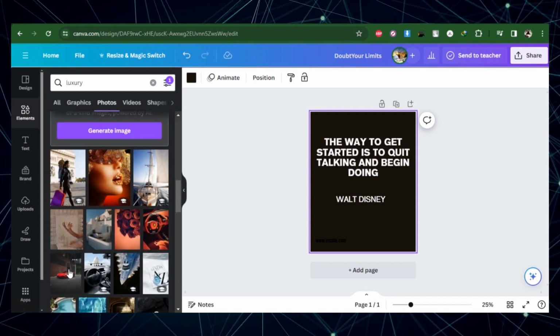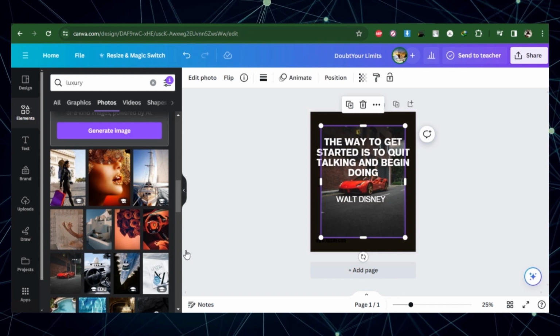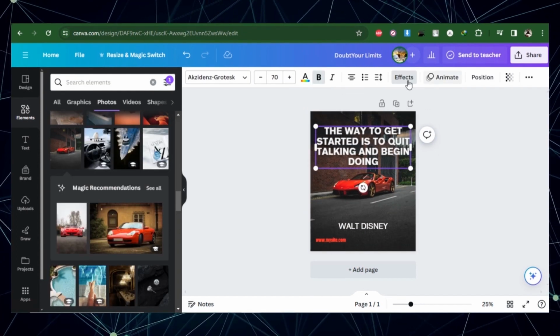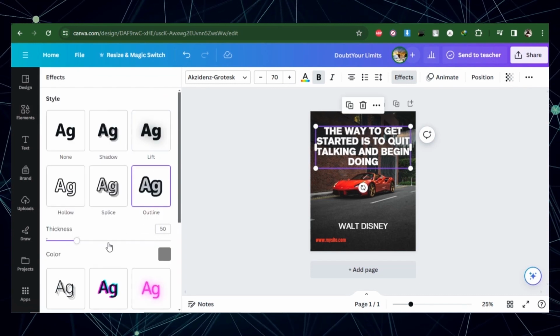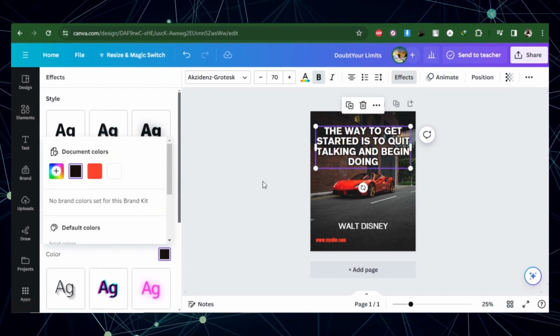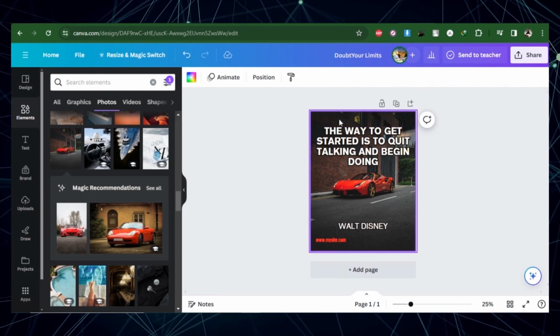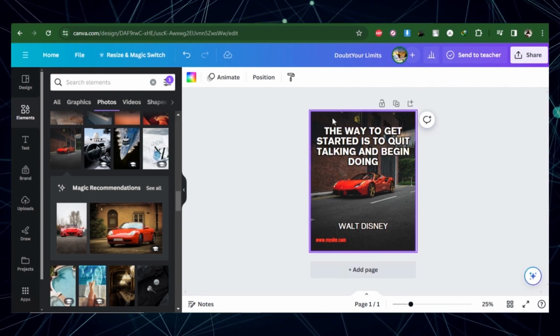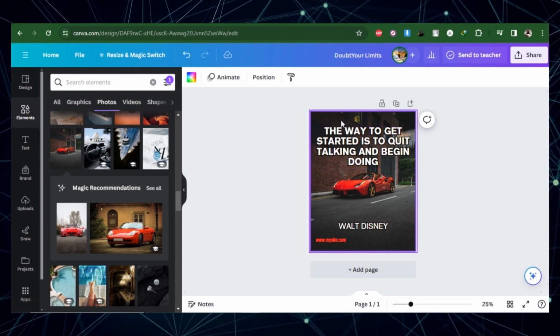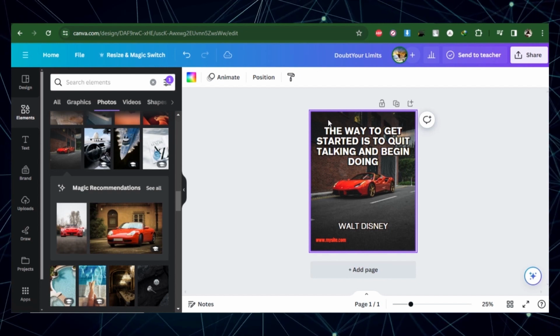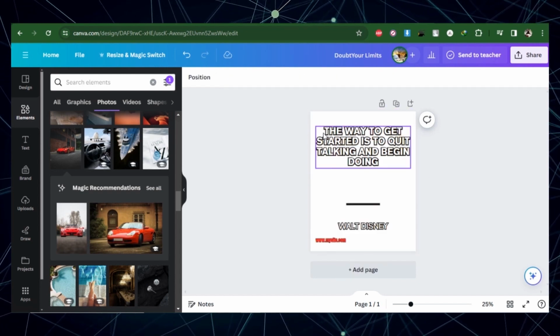You will only see the tall photos as a result. Next, I'll drag one of these pictures onto the canvas in this manner, then expand the overlay to completely fill the pattern. You can also move the quote or add a stroke on the quote if you think it will not look good on some pictures. You are free to remove this image if you like how this design looks. In order to select the photo underneath, you must first click on the overlay, hold down the Control key, and then click again. Next, select Delete.